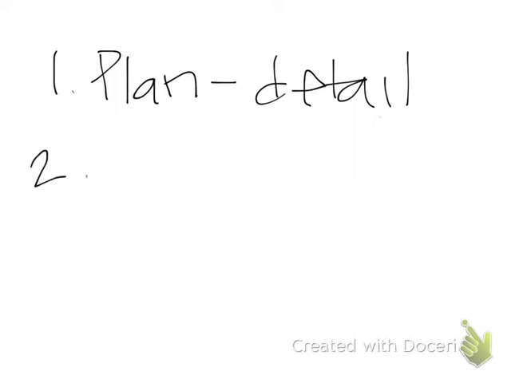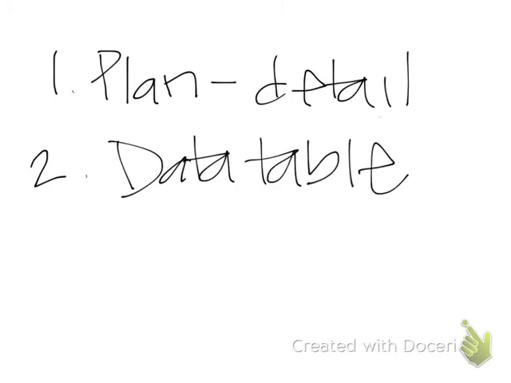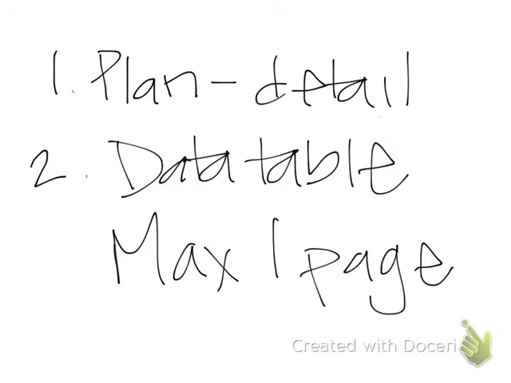The second thing you need to do is come up with a data table. The data table needs to have a space for students to take down their individual data — N1, N2, and N3 individually — but also a space to get the group data, because our calculation is going to be dependent on the data collected by all. This can only be a maximum of one page, because our lab books taken to Oregon are printed on Write in the Rain paper, which is really expensive.